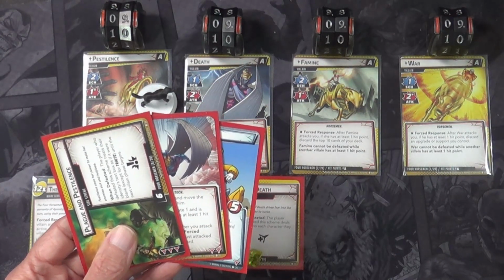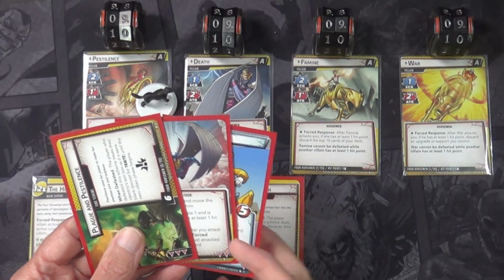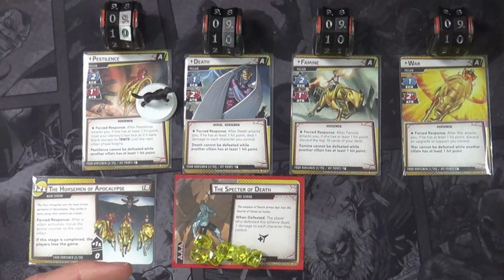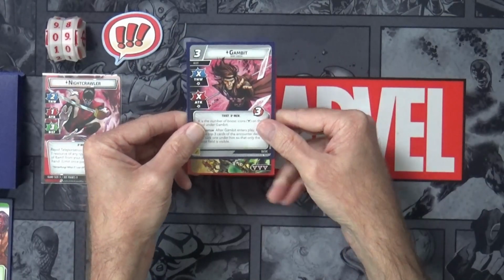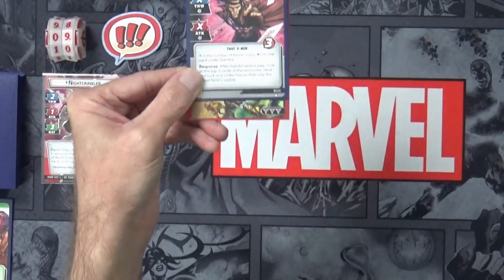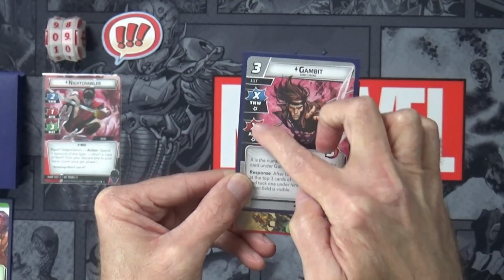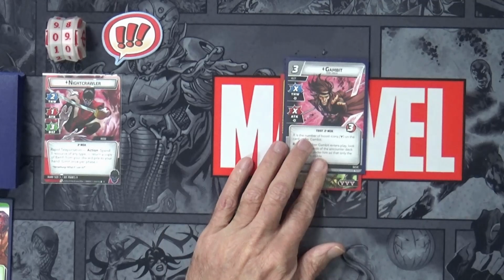So we might as well take the 3 and put these back on top of the deck. We at least know what's coming for us. And then we tuck this under Gambit, so that now, since this is tucked under him, that means his stats are 3. He thwarts for 3 and attacks for 3.